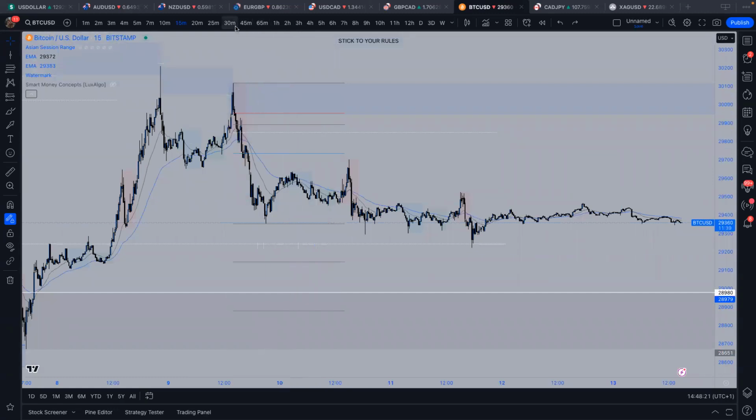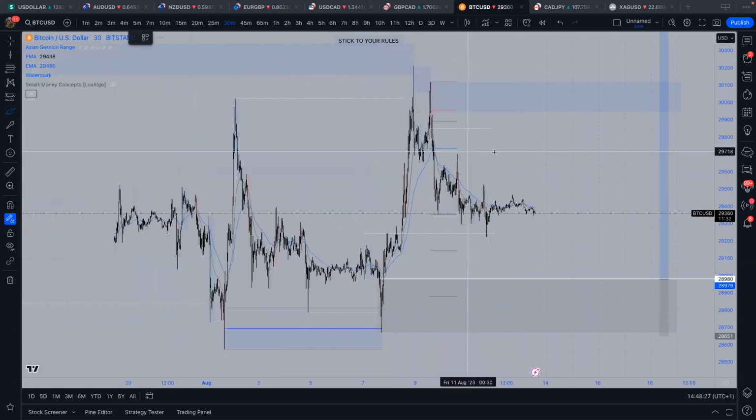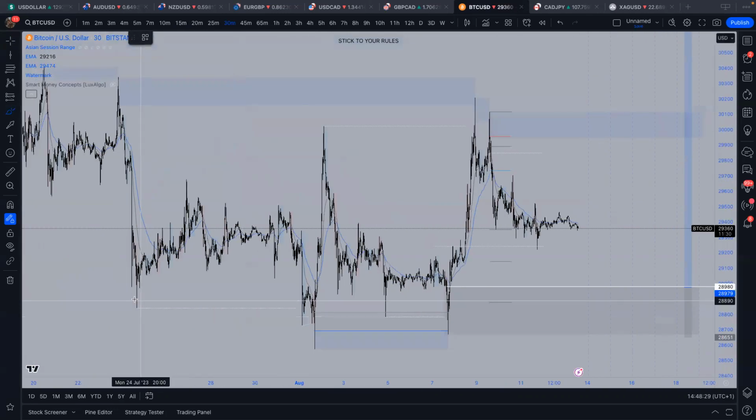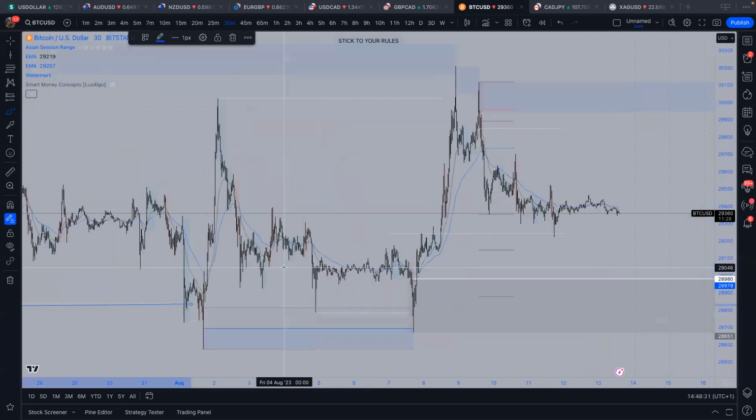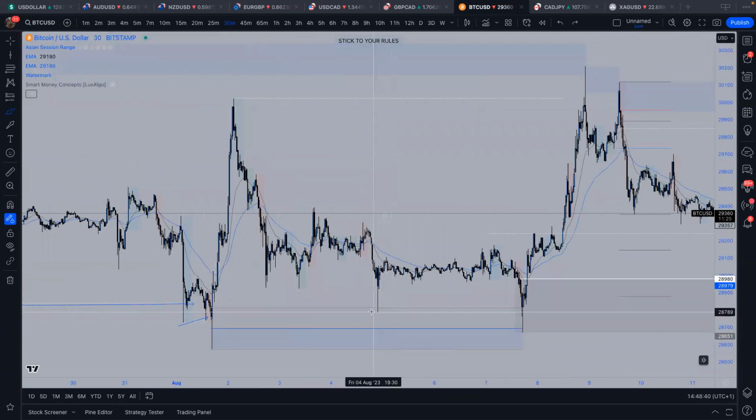So from there, obviously you can see we're generating a lot of liquidity. A couple of scenarios could play out. Well, let's first talk about this. We had this low that got run in the Asian session. Then we had more equal lows that got generated. We had this last down move. I can mark 50% of the high and the low. We came in, we tested once, we ran out that low one more time, came in and tested 50%.